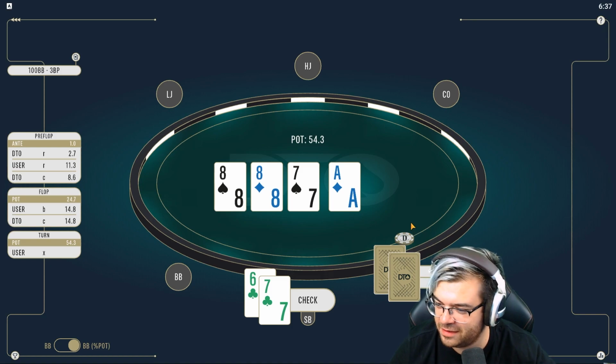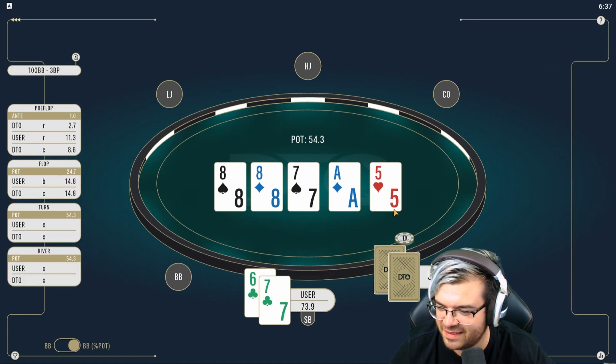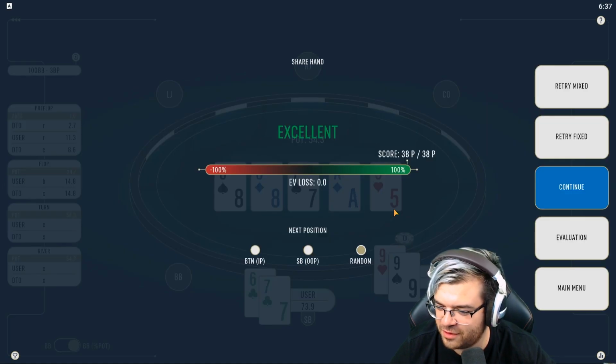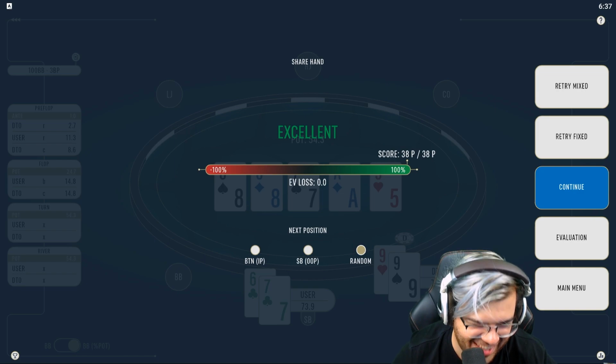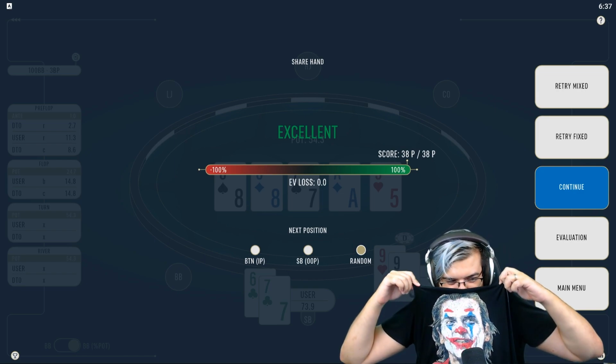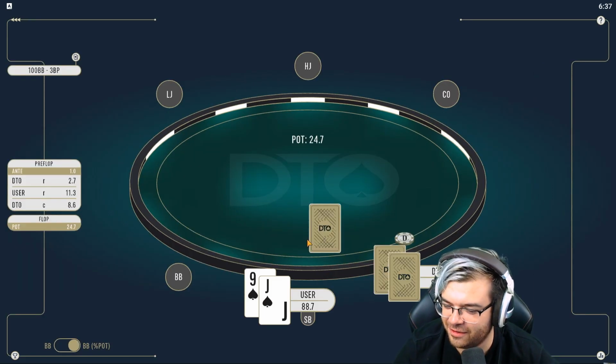I don't want to continue here. I just don't. Check. So amazing. 38 out of 38. But we still lost. You're a clown? Well, I am a clown. So good.